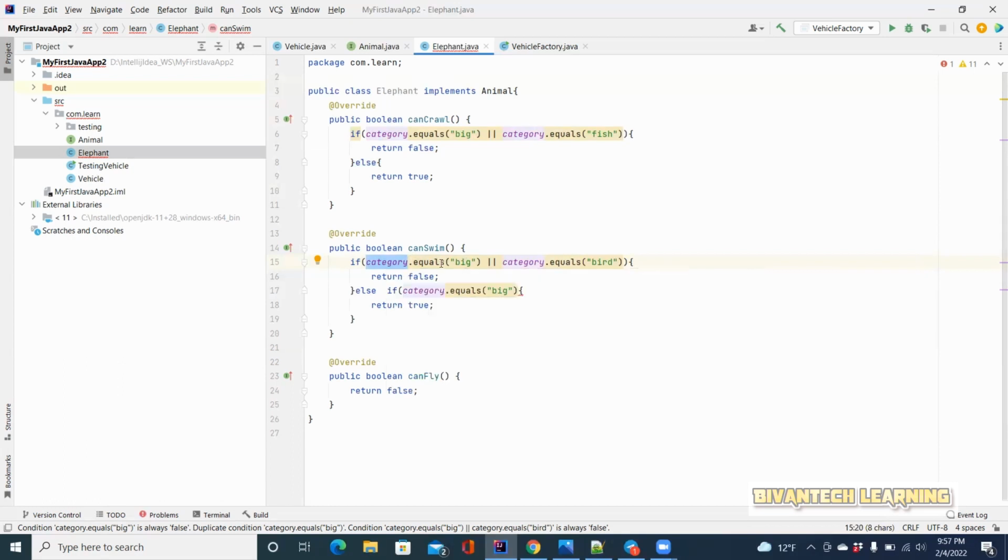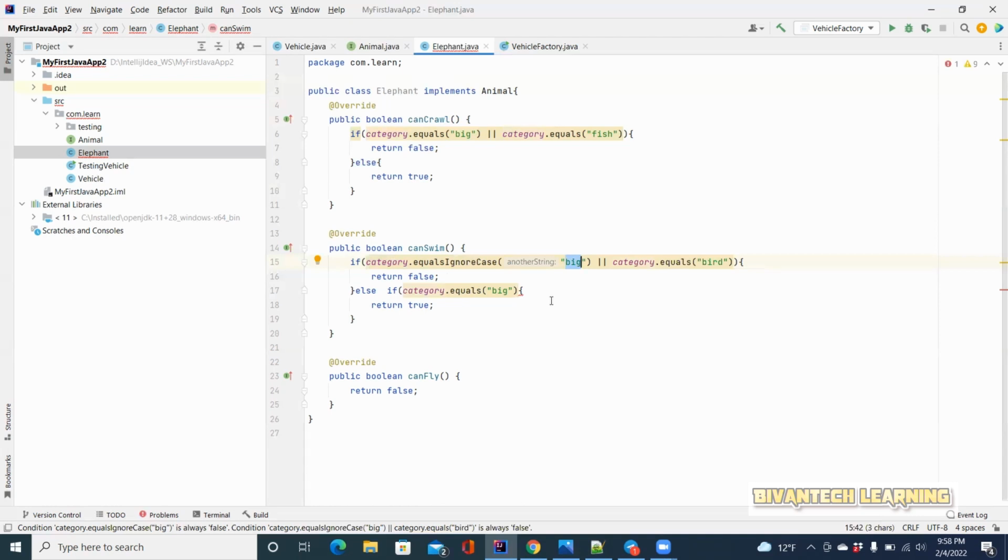There is another way, called equalsIgnoreCase. That way it will check irrespective of capital or small cases inside the category. It will always check while ignoring the case. That means whether big comes with a capital or small, it doesn't matter; it is always going to check against big only, with lower or capital, both.